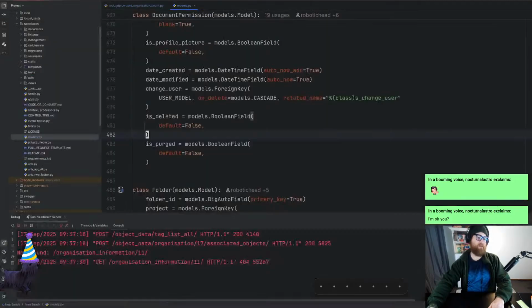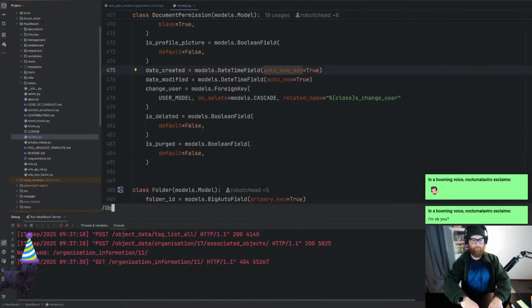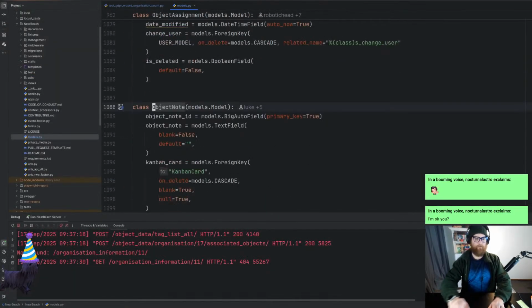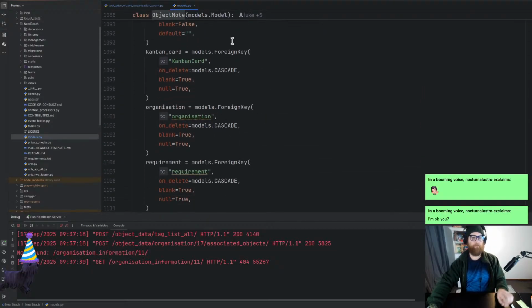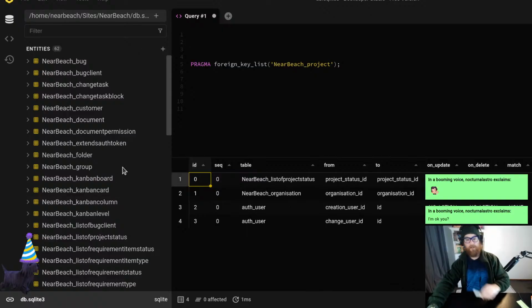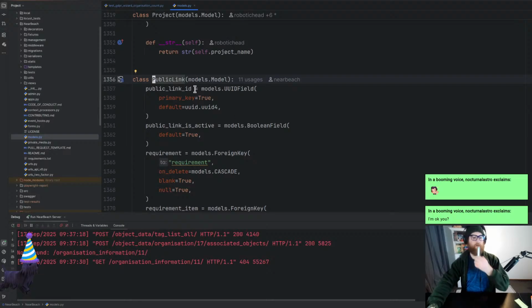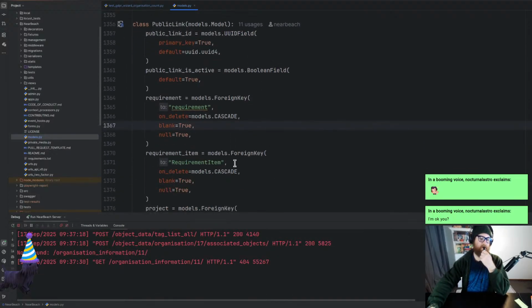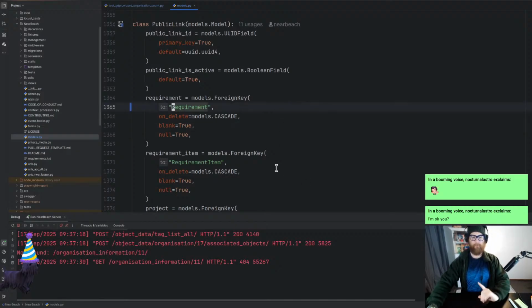Object note. Foreign key, cascade, not that one. Public link. Boolean, foreign key, cascade. Oh, we do have a lowercase thing there.